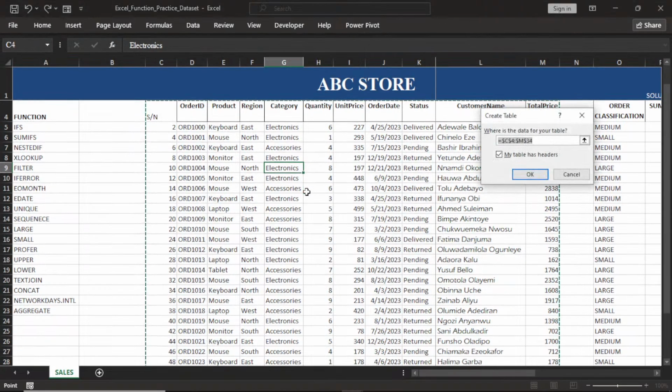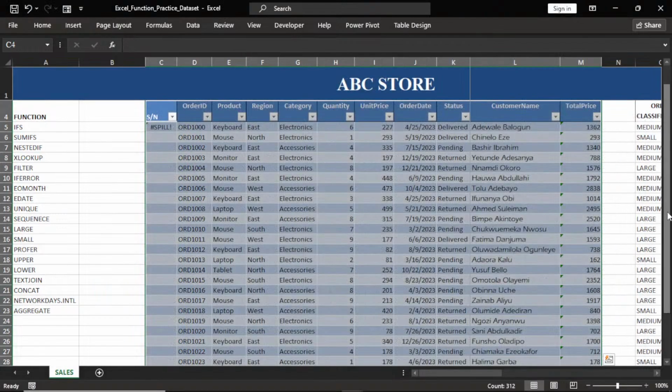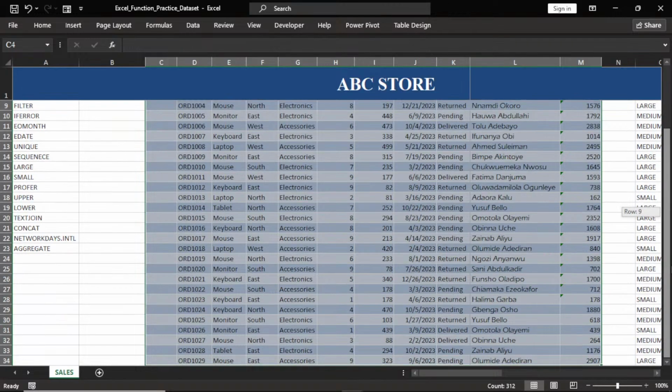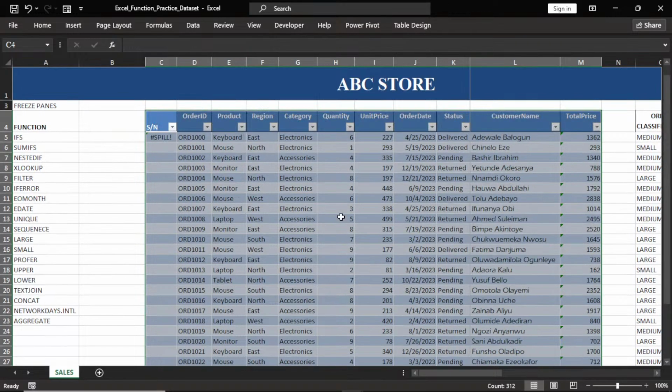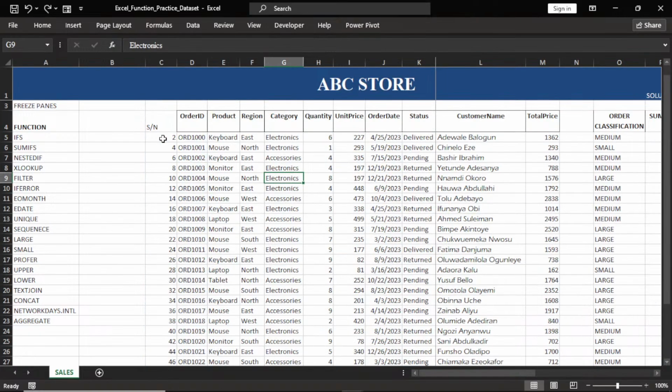Control T, format as table. Now, that is one thing about the sequence function: it doesn't work with a table. So what do you do? That is another thing I'm going to show. Let me Control Z. This is one thing about the sequence function.